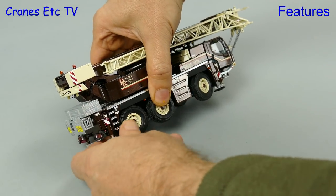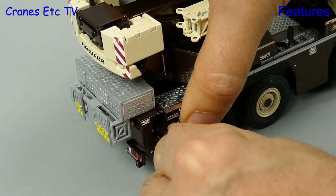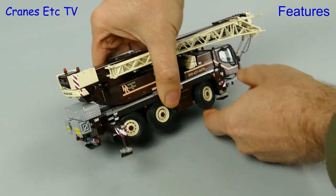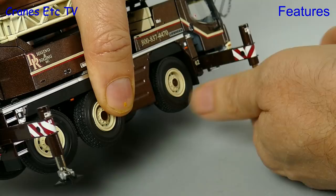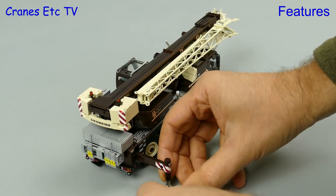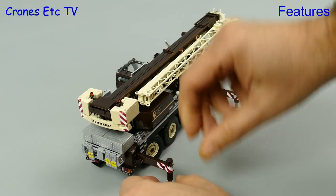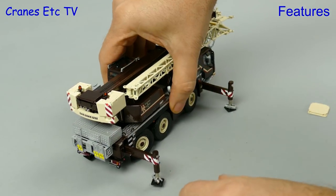So let's set the crane up, and the first thing to do is to pull out the outrigger beams, which were very stiff on the review model. They are metal and they are single stage. To lower the pads, it's the usual system of unscrewing, and the pistons have nice smooth faces. The pads can be positioned offset for transport or centralised for when they're working.